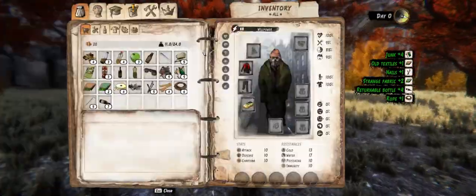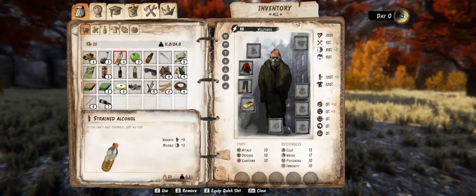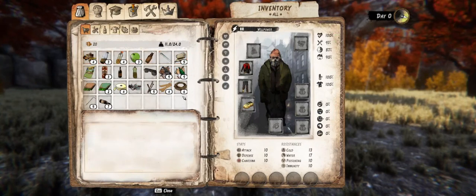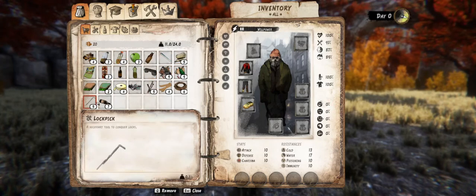Okay, so let's check our inventory out real quick here. Got quite a bit of stuff. We are at 11 out of 24 with our weight. Are we overweight? No, we're not overweight. I don't know what the, like, 11 out of 24. 1, 2, 3, 4, 5, 6, 7, 11. So something obviously is different with this in comparison to your hideout loot. And I don't know what that is exactly, but yeah. But anyways, you start off with some lockpicks and some bandages.